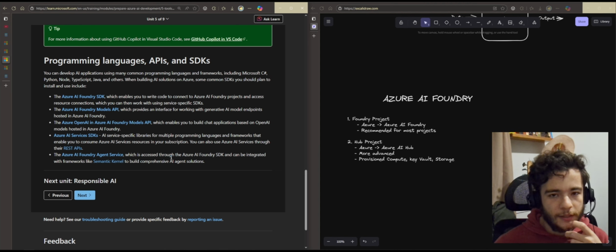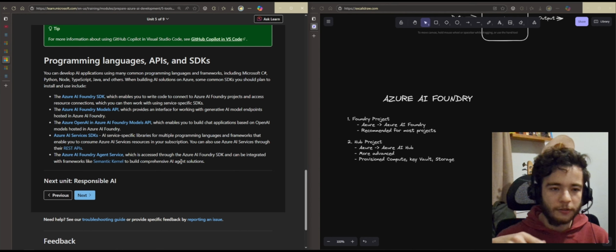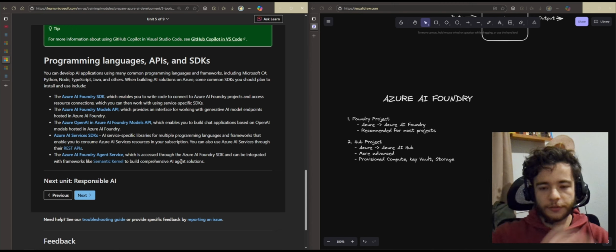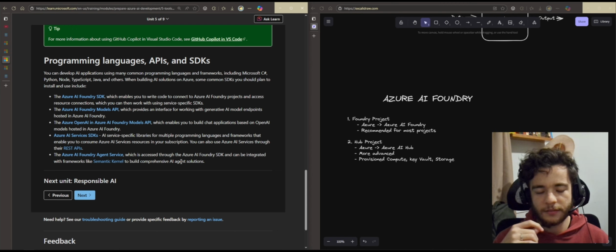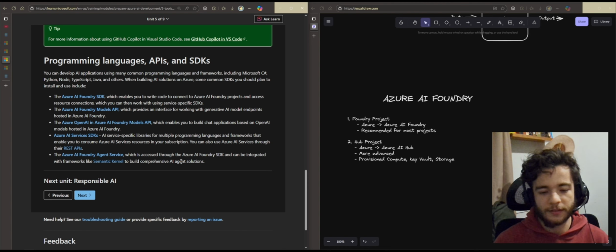Semantic Kernel we'll probably also talk about more in the future, but just so we have a baseline today, it's a framework to manage AI agent applications. You can think of an agent as a single AI thinking unit, and you can combine a bunch of them. You can give one of them access to other tools, and then comes the concept of MCP service and agent-to-agent protocols and whatnot. But we'll get there when we get there.